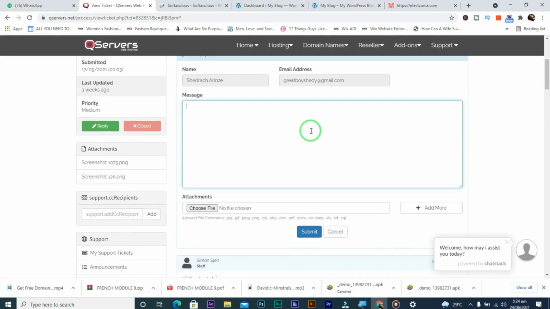You can type any message, but to be official: Hello Qserver, I bought a hosting, we bought hosting and domain with you.